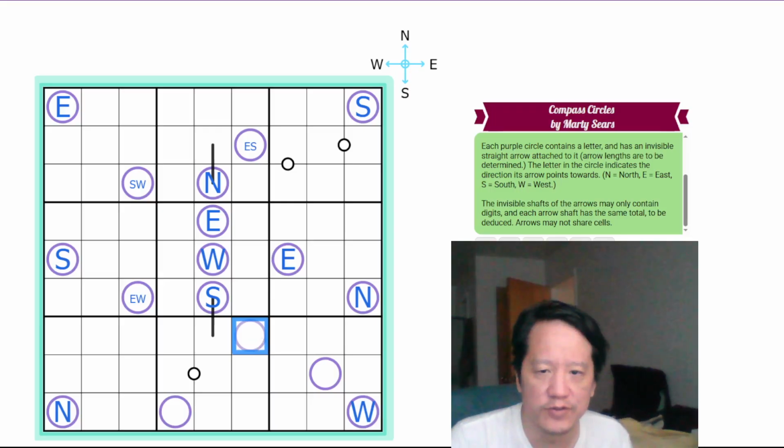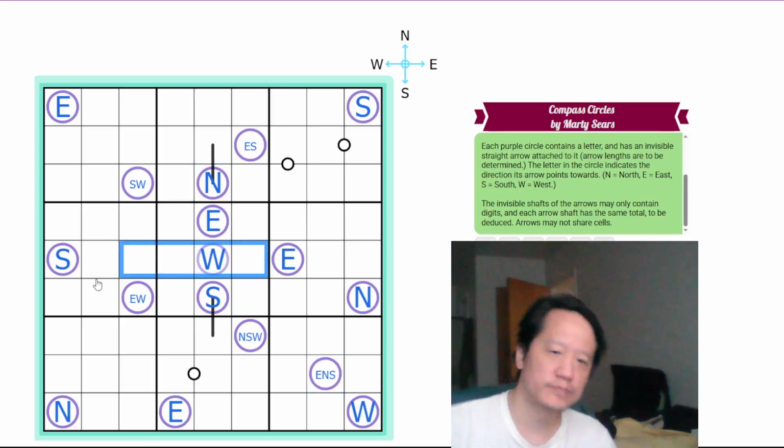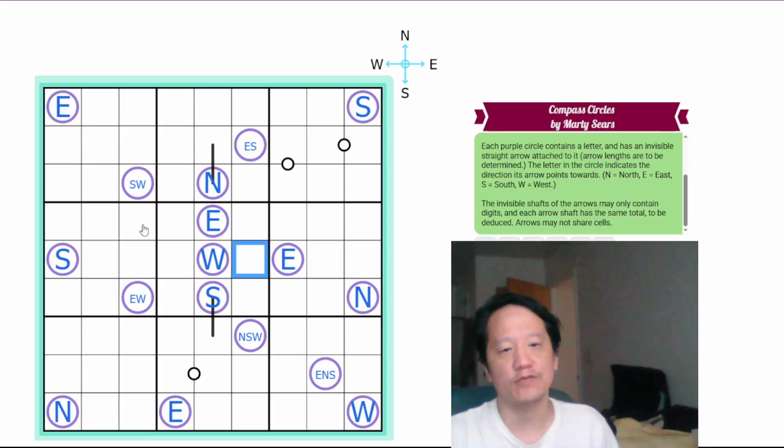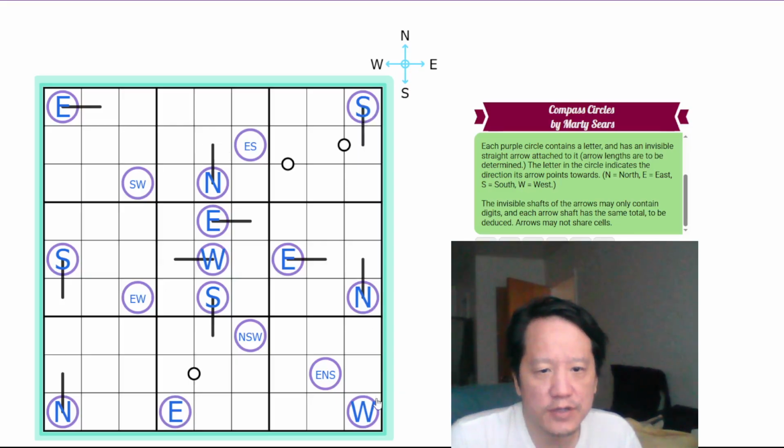This can be any of the directions, north, west, east, south. This can't be west or north. No west or north, so this is east. Which means this cannot be east here. This cannot be west. It could be north, south, or east. Okay. We have news. Anyways, this goes east, this goes west, this goes east. North goes that way, south goes that way, east goes that way, south goes that way, north goes that way, west goes that way, east goes that way.